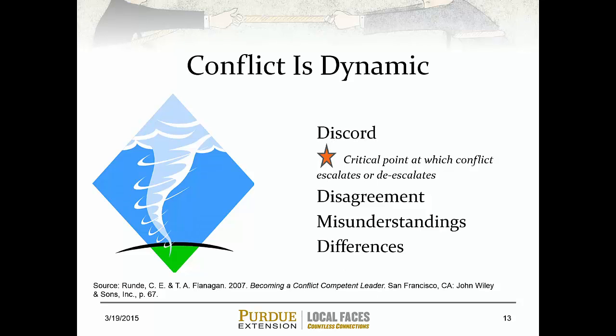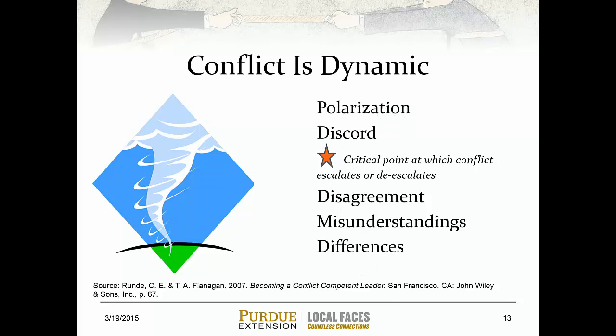So a higher level is discord. Now you know you are at a higher level when you see a person and you avoid them. You really don't want to interact with that other individual. Conflict is becoming very personal at this stage. This is where emotions start to take hold, and where the issue and the emotions are so intertwined, it's very, very difficult to even identify what the issue is. So remember I said earlier, we deal with high levels of emotion with empathy. We listen, we ask questions, we paraphrase our understanding with another person, but we resolve issues through problem solving or negotiating. We have to know what the issue is in order to problem solve it. At the level of discord, being able to identify the issues to problem solve them is becoming very difficult because of the high level of emotion.